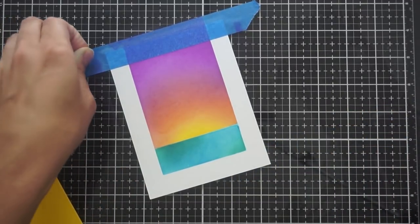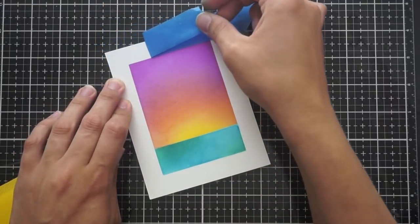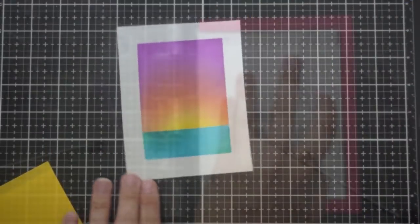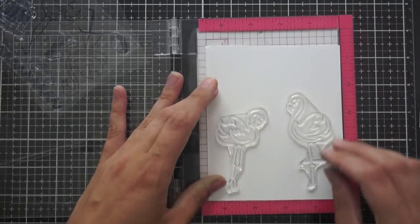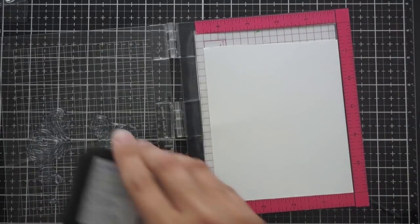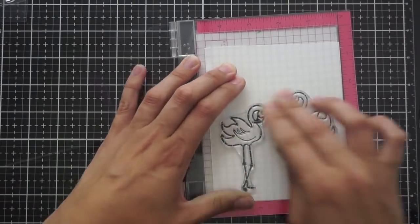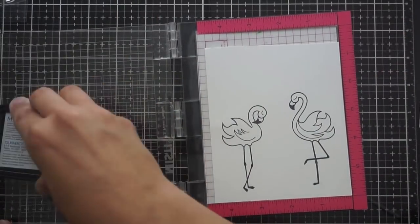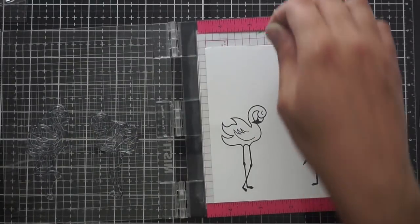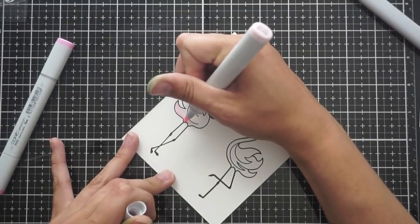So now I am removing the tape all around the edge, and now we have the base for our scene, but we've got to go in and create a little bit of magic for that scene. So I'm going to use my Misty just because it's easy to stamp both of these flamingos, and I'm going to stamp them in Memento ink because I will be Copic coloring. And Memento ink is a Copic safe ink, which just means that the alcohol from the Copic markers won't make the Memento ink bleed.